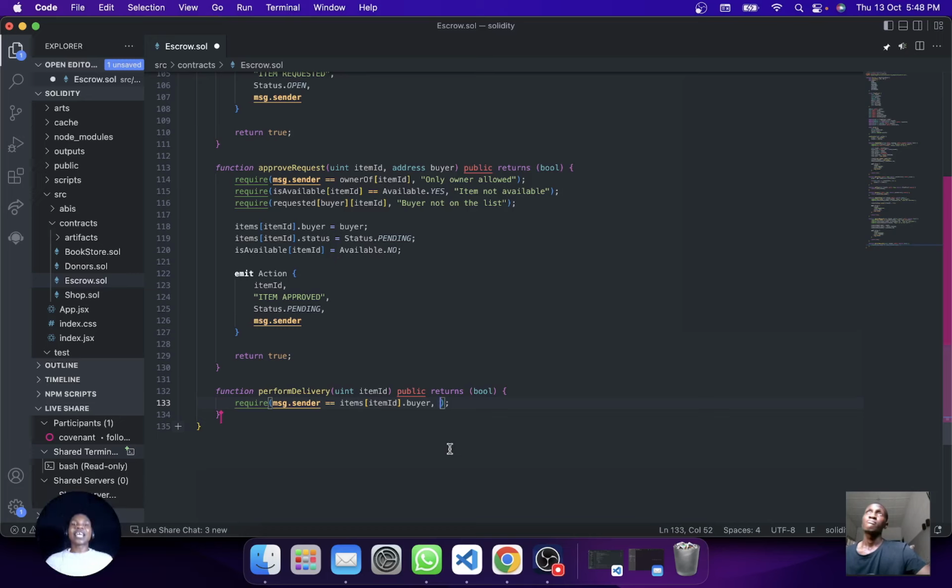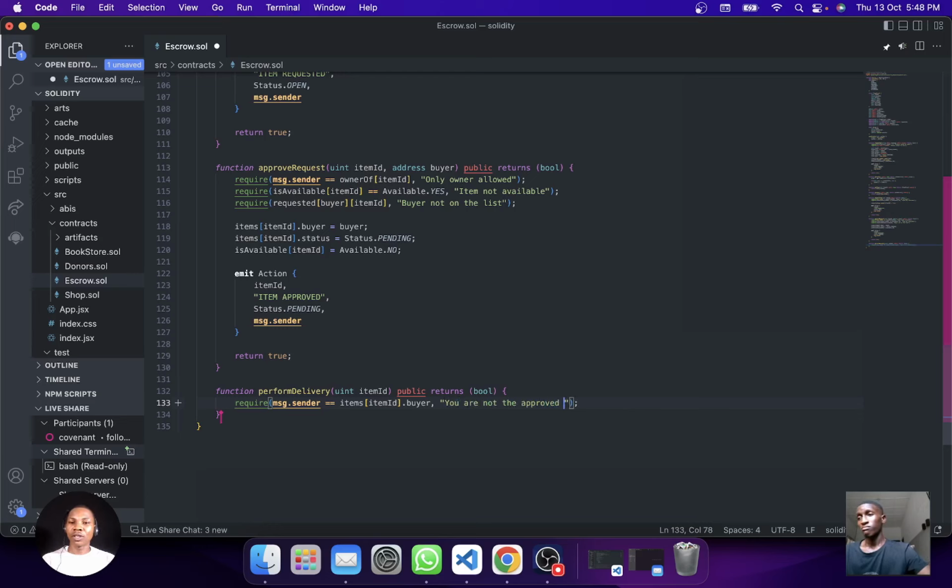Don't worry, you get the entire gist later, while I'm doing the testing. Okay, so now I'm saying public. If this person is not the approved buyer, it will say that you are not the approved buyer. So another person cannot come behind your back and actually receive your item. It's going to be you that we have to confirm that you received this item. That is what we're trying to specify here.